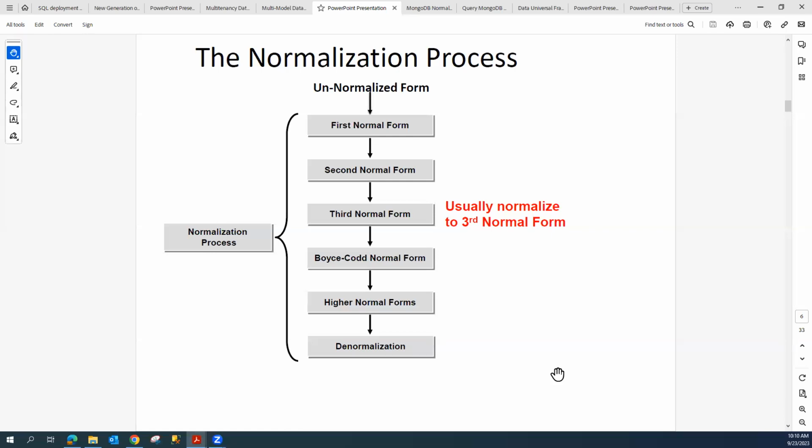Okay, any question, any comment? Just to be clear, if we increase the number of normalizations, the performance decreases, right? Right, because we will have more tables. When the design is implemented in the database, we will have more tables.